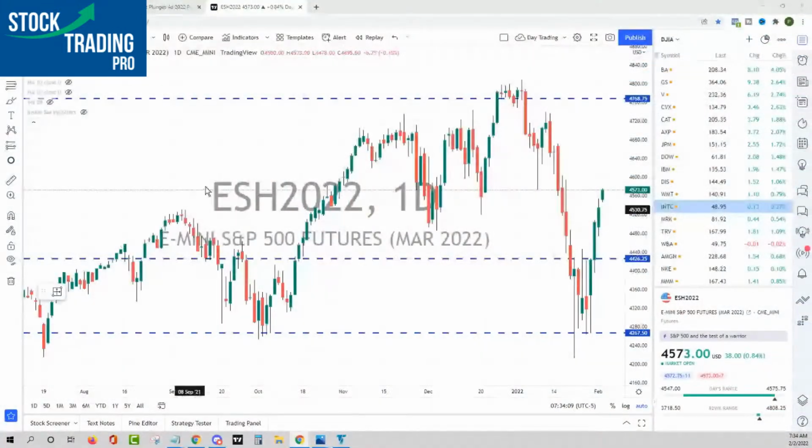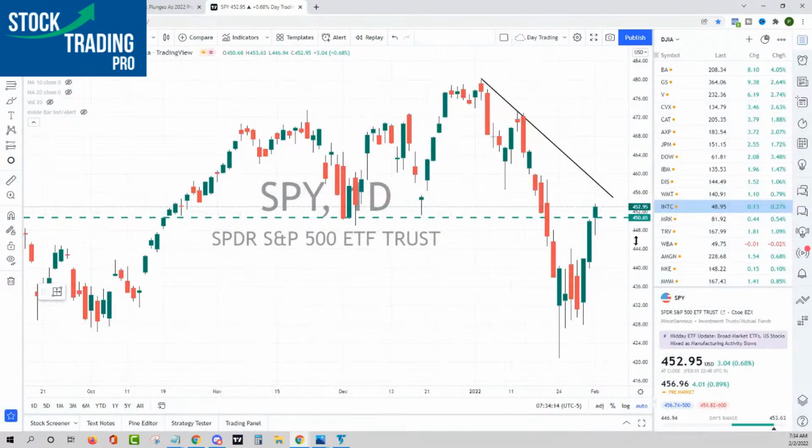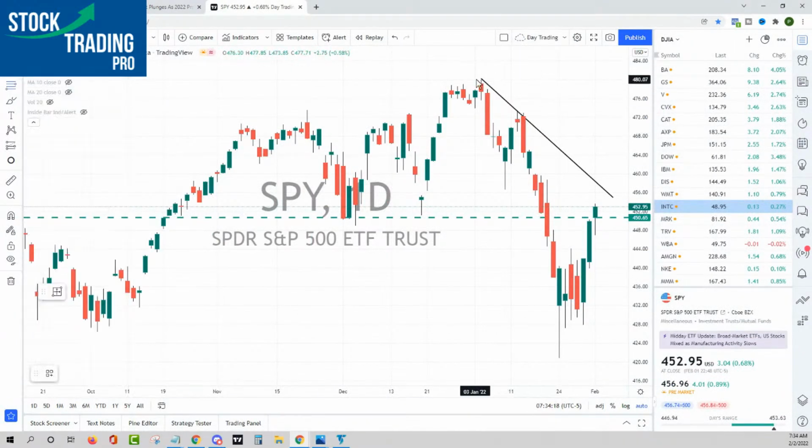So let's work on over and we'll take a look at what I was talking about as far as the market actually rallying and the level that we were looking for it to hold. So you can see obviously over here, the SPY is actually up. Here's the big thing that I want to walk through. And obviously we're still in a bearish trend here. What we'd like to do is keep things as simple as possible.